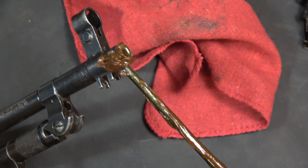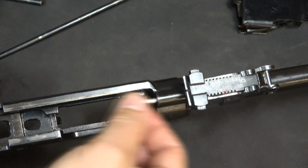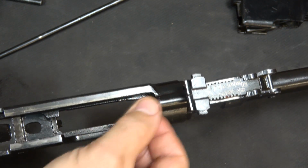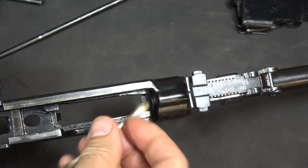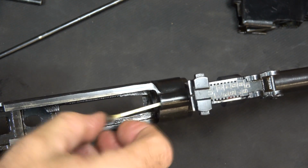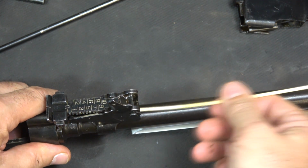Make sure you clean that barrel. Right here, through this port. This is where your operating rod's going to be. We'll make sure we get that clean. Go ahead and slide one of the ramrods down through there.